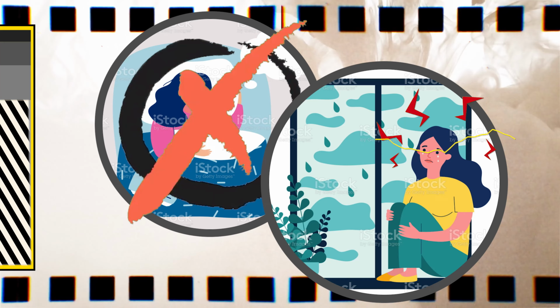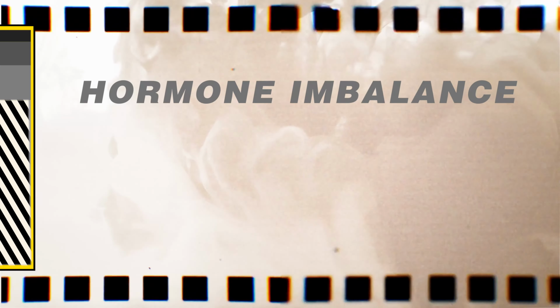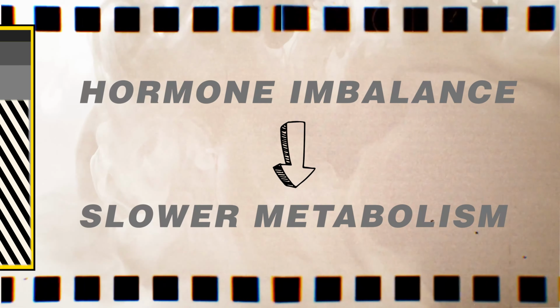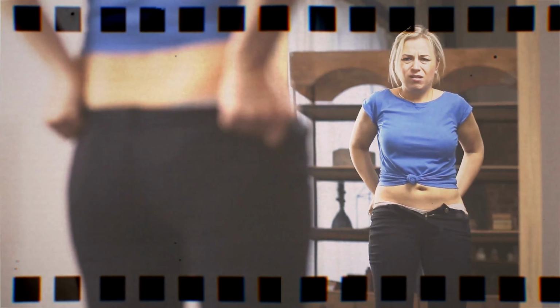There are also other variables that will impact people's basal metabolic rate, such as sleep, hormones, and even past extreme weight loss experiences, etc. Just to name a few. Not enough sleep and too much unhealthy stress can have a negative impact on people's hormones. Hormone imbalance can lead to a much slower metabolism. That's why some women with PCOS gain lots of weight even though they don't eat much.